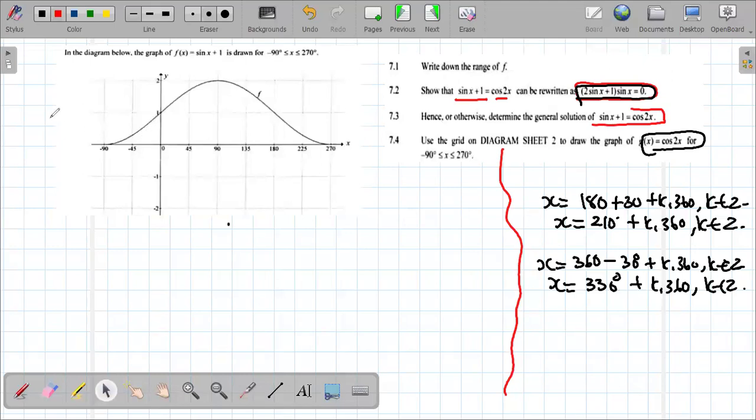Okay, I have my calculator right in my hands. Can we please just get this? On negative 90, I have negative 1. On negative 45, I have 0. On 0, I have 1. On 45, I have 0. On 90, I have negative 1. Which kind of shape is that?